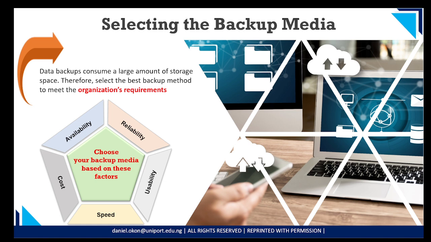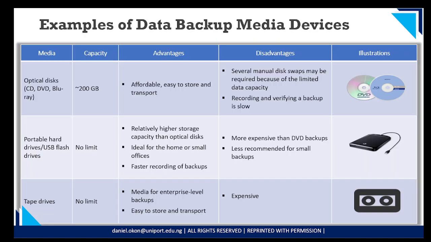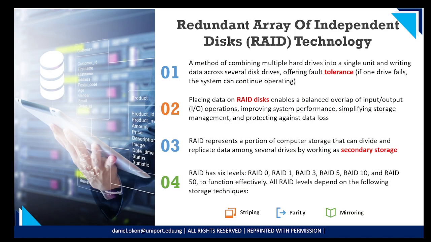Selecting the backup media is important, and you have 5 things to rely on: availability of the data, reliability, the cost, the speed. SSD is faster than HDD. That means if you are selecting a backup media, you must always go for SSD drive as against HDD drive. I've just explained that we have CD, we have portable hard disks, and we have tape drives. So that advises you on the technology you use.